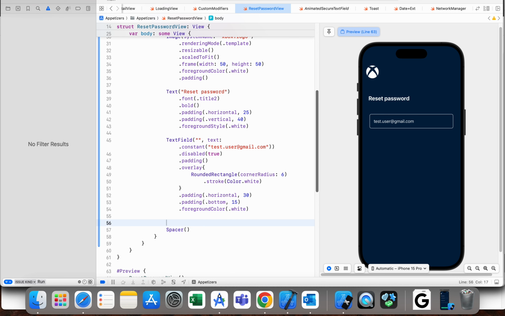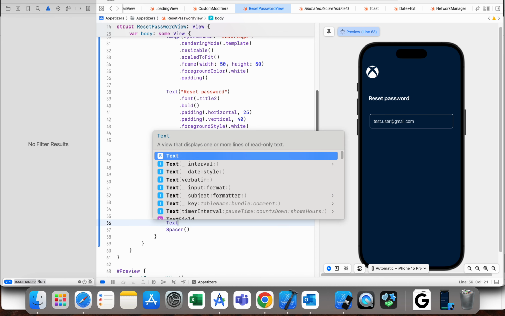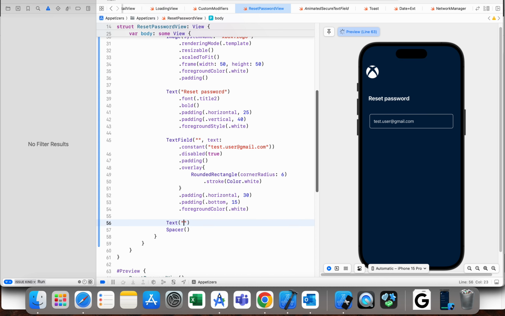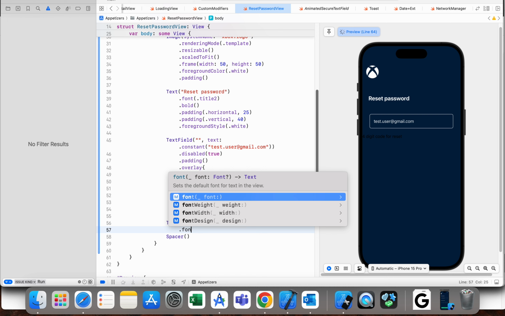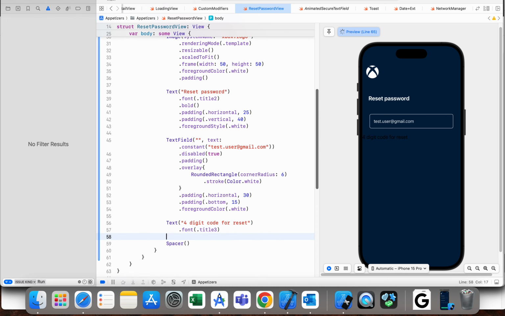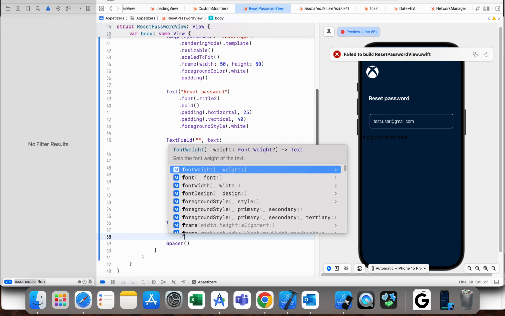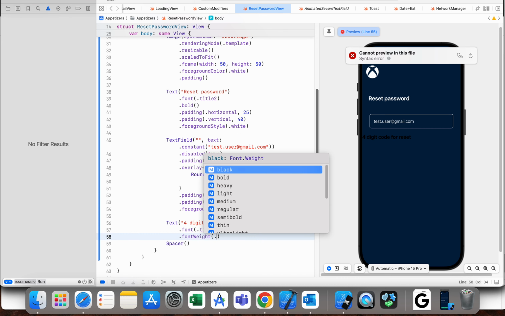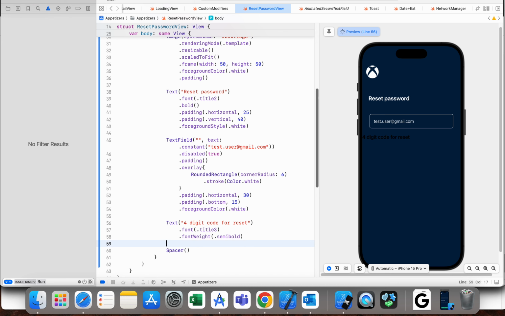The next view we need to add is also one smaller title, so 4-digit code for reset. Font type, in this case I will use title 3. Font weight of semi-bold.